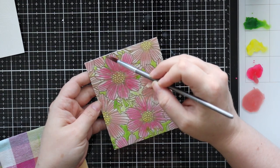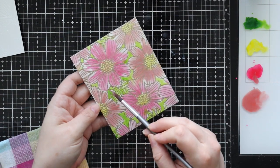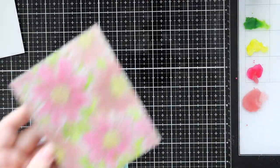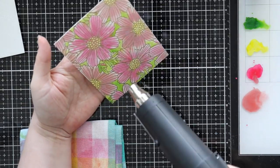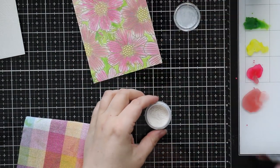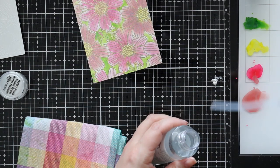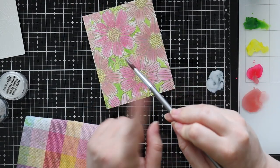For the Color Throwdown challenge colors, I used Picked Raspberry oxide spray, Victorian Velvet, Mowed Lawn, and Squeezed Lemonade, picking them up from my glass mat. I should mention — any spray that has a pigment or mica shimmer in it: if you put it on a palette, the pigments and micas will settle to the bottom, so they'll look different than when you first apply them. I just mix it up with my brush. Shake the bottle side to side before spraying, or when using a palette, mix with your brush as you pick it up — or sometimes it's fun to pick up just the liquid part on top.